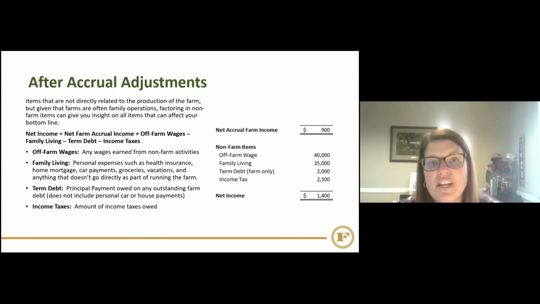It snowballs very quickly. It's very common to see universities and managers not factor in term debt, income taxes, and family living into their analysis. They're only looking at production net income, not what is outside of putting a crop in the ground and harvesting it. If it can affect the farm, then I highly recommend you include it in your final net income, which is why I included those 4 items there on the right. So again, if you ever get an analysis back on your farm and they don't include those 4 items, I would quickly plug them in so you really know how your farm operation is doing, and how you as a family are fitting into that picture.